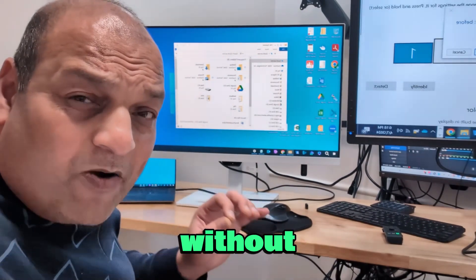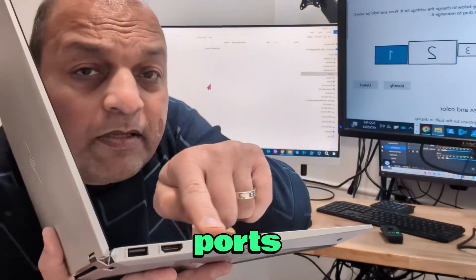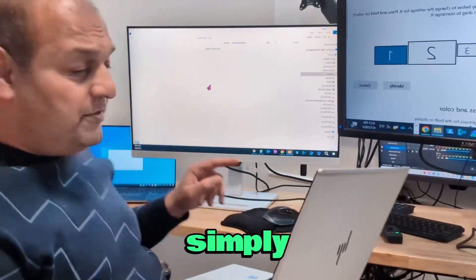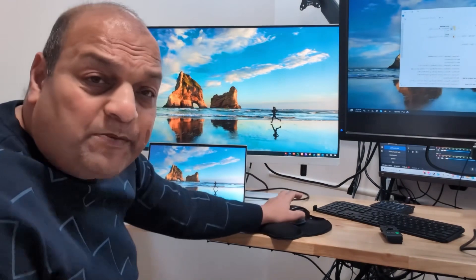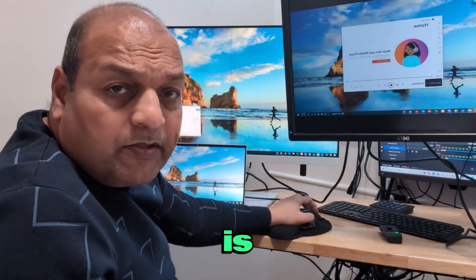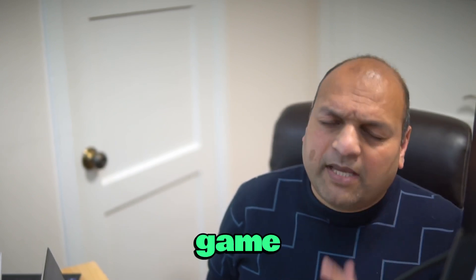Now you can see how a single cable from the laptop going into the first monitor enables the second monitor display, connects to all different peripherals, and takes care of microphone and speaker — finding a clean workspace without any clutter. Since all connectivity is set up perfectly with the Dell laptop, let's explore the switching capabilities of the Thunderbolt port. This is the HP EliteBook, which also has 2 Thunderbolt 4 ports. Watch how effortlessly we switch from one laptop to another simply by swapping the USB-C cable. Without doing anything else, all monitors are up and connected perfectly, USB devices are working, as well as the storage device. Moving applications between desktops is super easy — our peripherals respond to the HP laptop. The monitor hub is truly a game changer for multi-laptop environments.